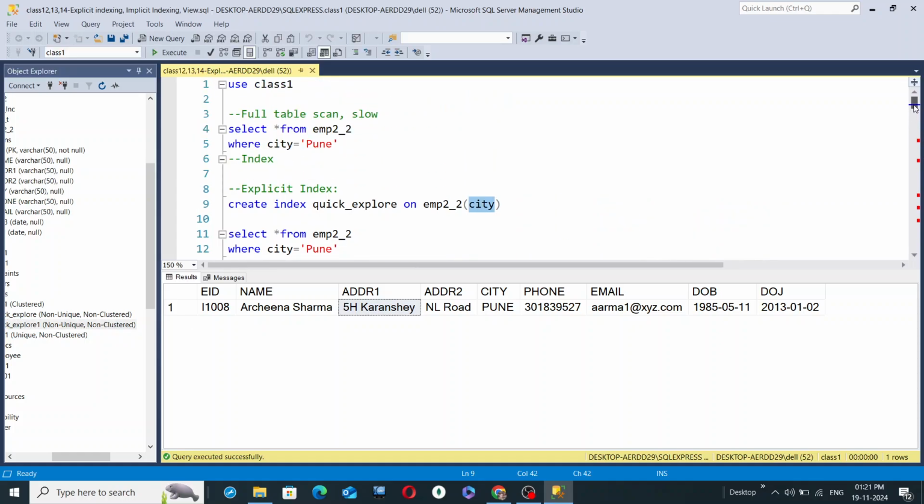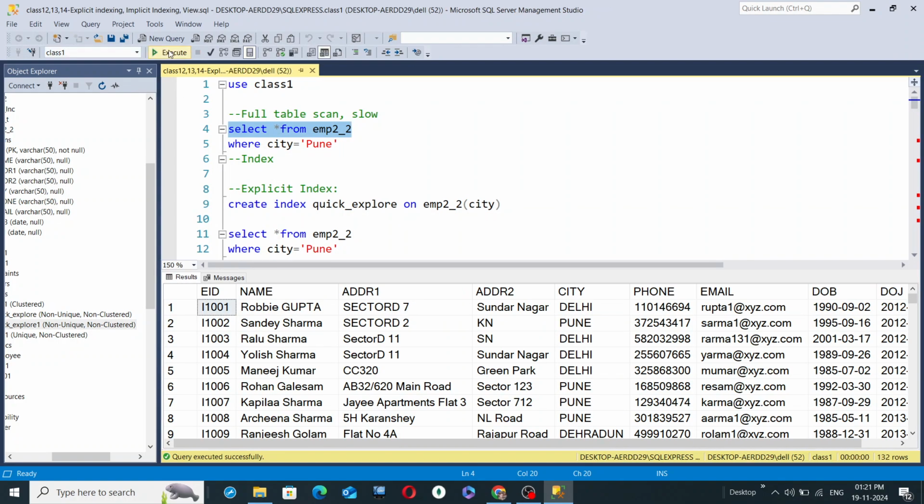Now, why non-clustered? Come to line number 4, select, and I'm trying to come back to my original table. Look into the bottom right corner, 132 rows are being displayed of this database table. Now see the city column.